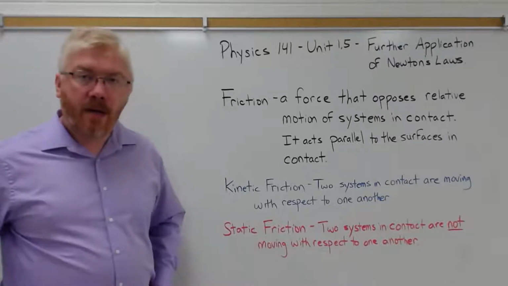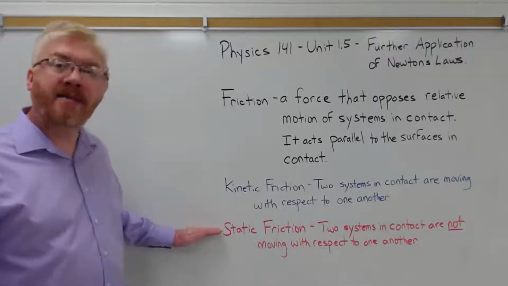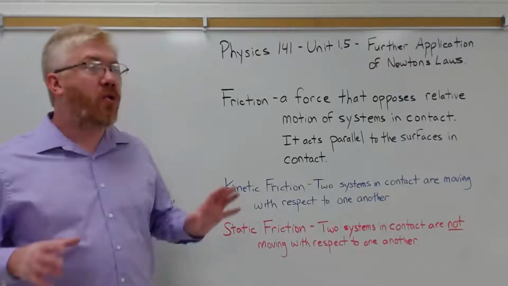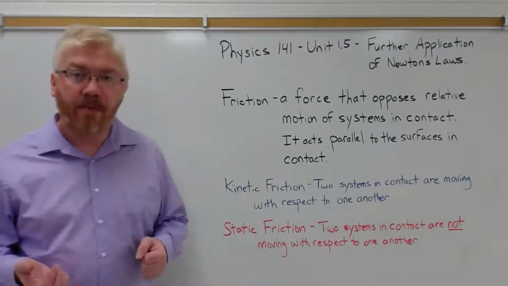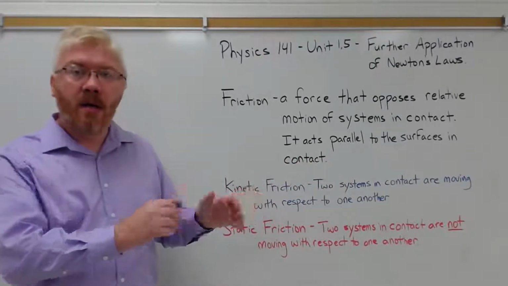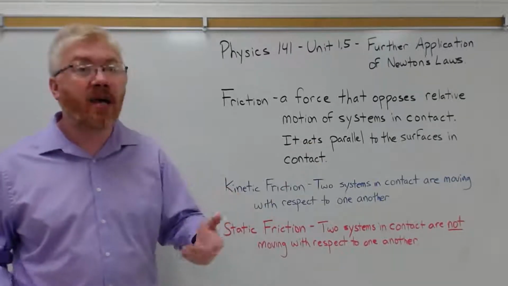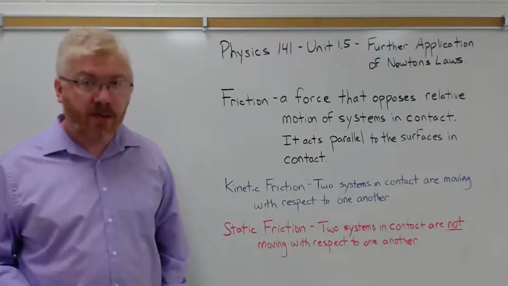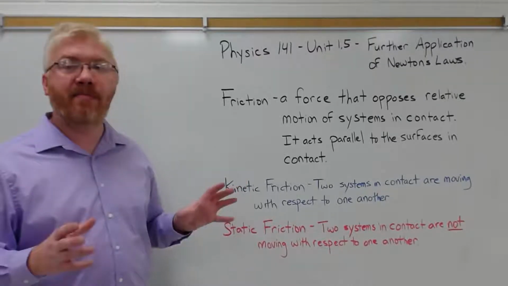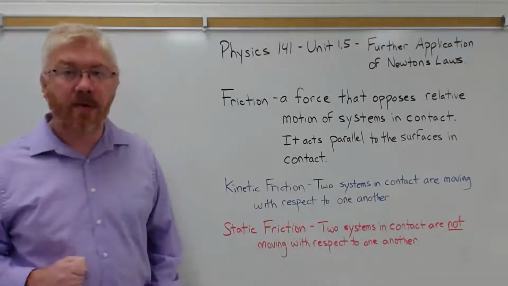If the surfaces are not moving with respect to one another, then we call that static friction. An example would be, imagine a really, really heavy box on the floor. You go up and give it a light push, it doesn't move. Well, in a frictionless case, it would move. You're applying a force. There's nothing that can counter that force. Friction doesn't exist, so that box would slide, regardless of how massive that box was. Now, the acceleration might change depending on the box's mass, of course. A massive box will have a very low acceleration compared to a low mass box. F equals ma after all.